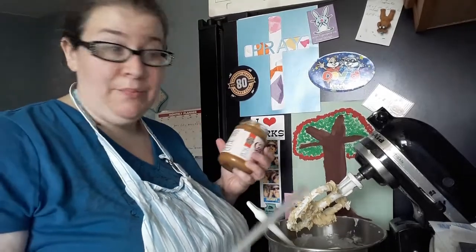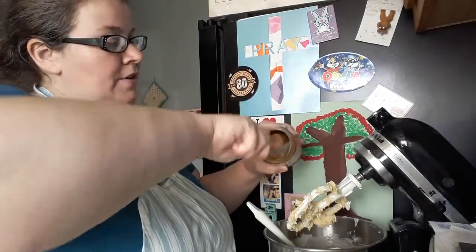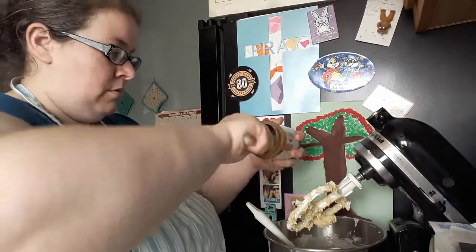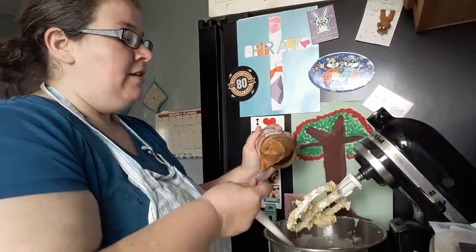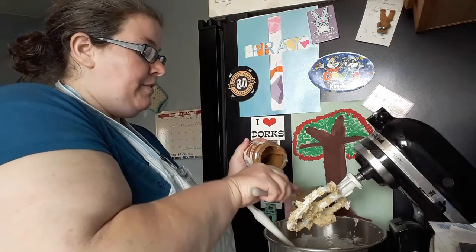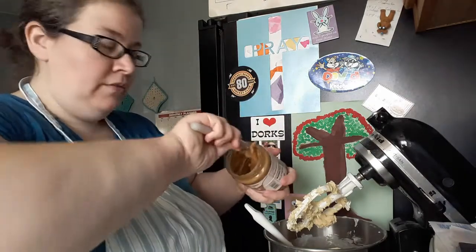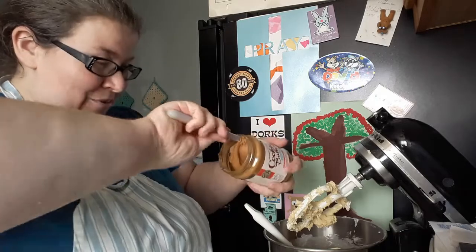Okay, mise en place, right? Everything in its place. That's not just for cooking, that's for baking as well. And I should have had a backup spatula. Wow. This is either going to be really good or really terrible.